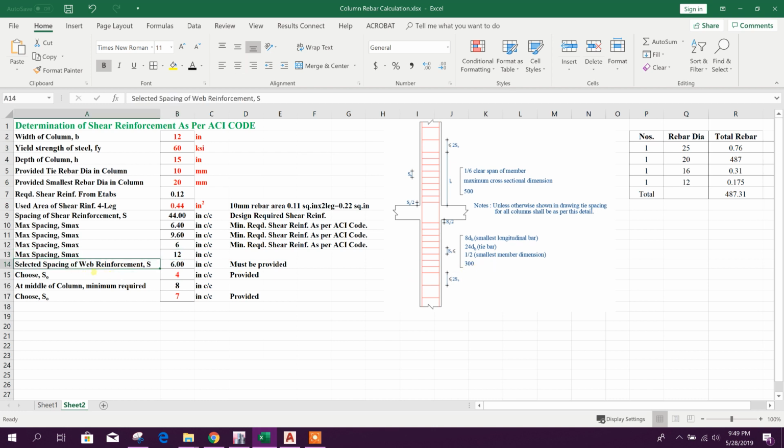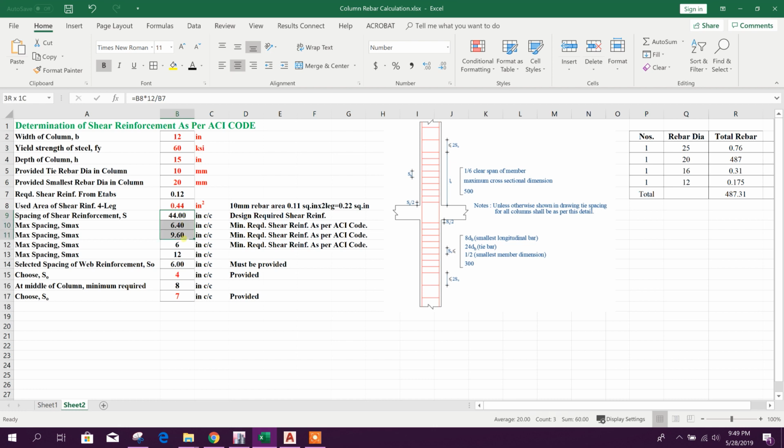So selected spacing for web reinforcement S naught. From this, here you can check this one also.